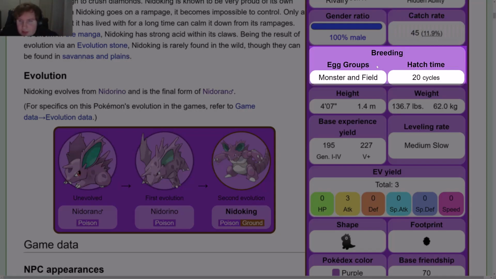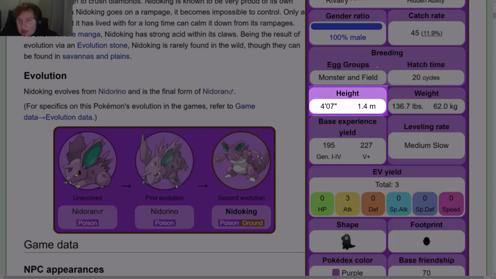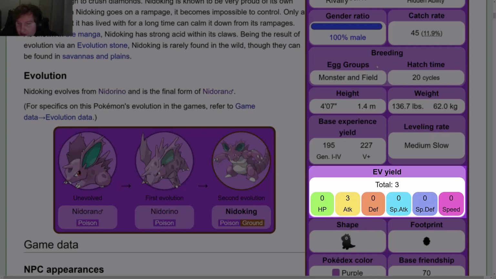Breeding: egg groups Monster and Field, hatch time 20 cycles. Height, 4'7" or 1.4 meters. Weight, 136.7 pounds or 62 kilograms. Base experience yield, 195 in the first 4 generations, then it goes to 227 in Gen 5. Leveling rate, medium slow. EV yield, 3, all in Attack.